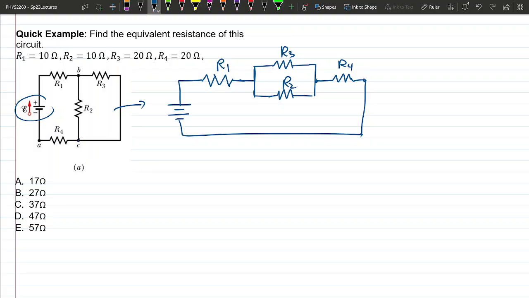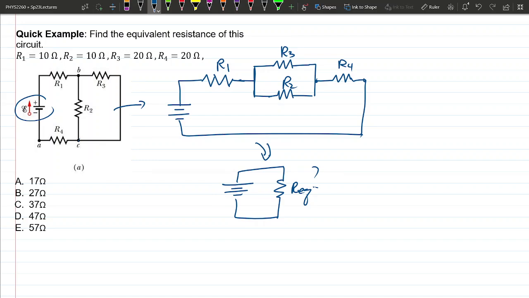So what we need to do is to basically make this look like just a single battery with one resistor on it, the R equivalent. So what is this R equivalent value? Why don't we have you guys chime in? What should I do first? Which resistor should I try to combine together first, step by step, before we do anything else? Should I try to combine R1 with R2 together first?